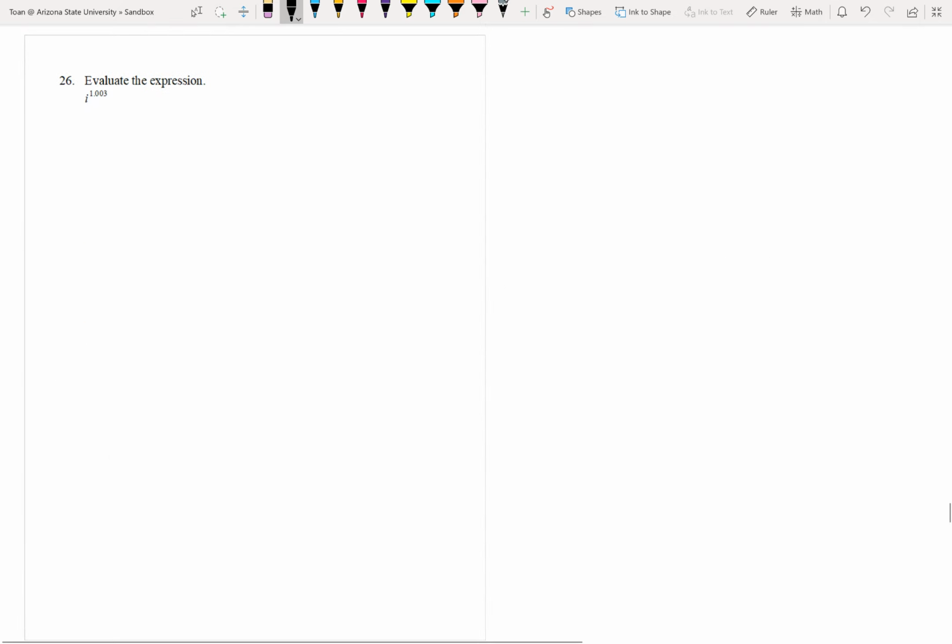Number 26. And again, in class, hopefully everyone heard me say that this should have been a comma. So evaluate i to the 1003rd power. The idea is that when it comes to powers of i, there's only 4 you need to memorize. i to the 0 is 1, i to the first is i, which are sort of self-explanatory, so there really is only 2 you need to memorize. i squared is negative 1, and i cubed is negative i, because the powers of i are cyclical.